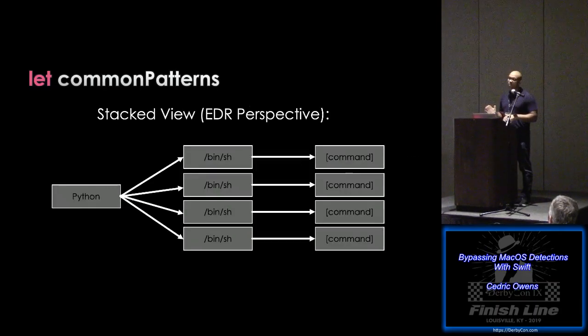If you step back over time and look at post-exploitation running, you continue to see the same thing over and over. Python waits for commands from the server, and each time it gets a command, a new bin.sh instance is spawned, which allows the system to in turn execute whatever shell command the operator is trying to run. So this is typically how it looks over time when your post-exploitation lives on a command line.